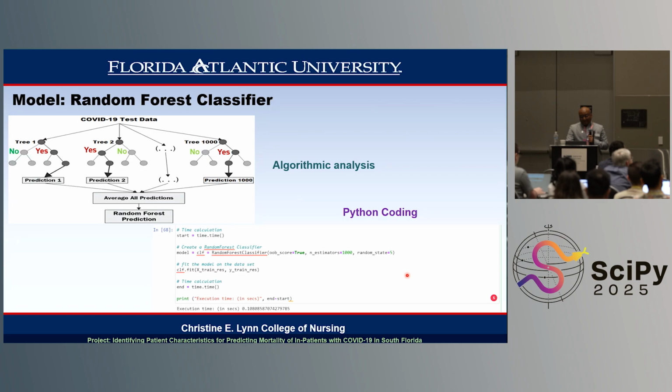So we ran the random forest classifier. This is one of the reasons we chose it: we have continuous and categorical data sets, and for a combination of continuous and categorical, random forest works better. Also our central aim is to see the important features that could contribute to the patient's outcome, whether the patient survived or died.